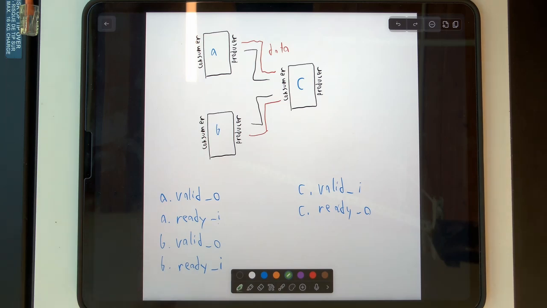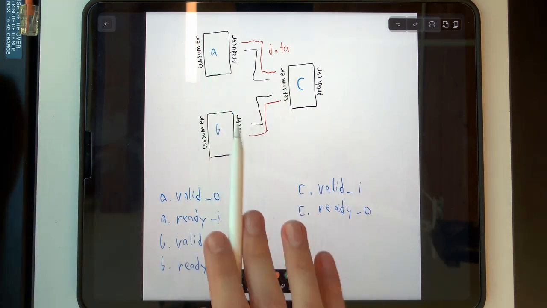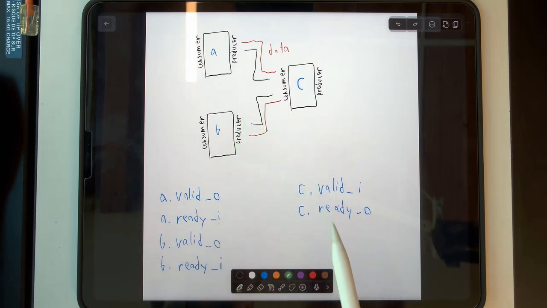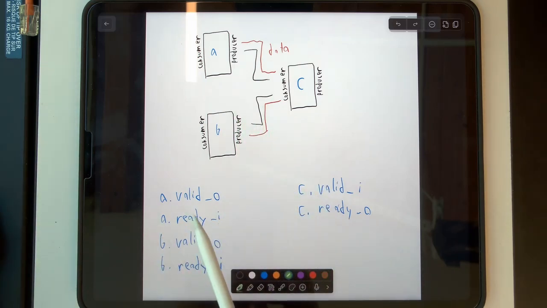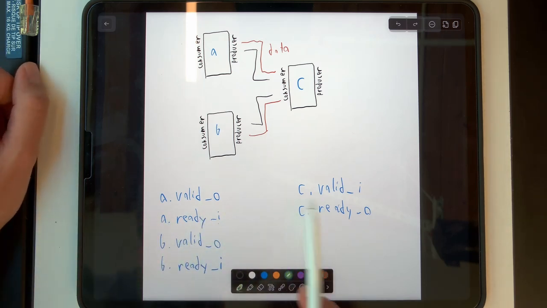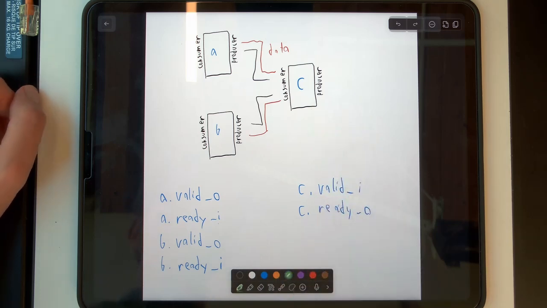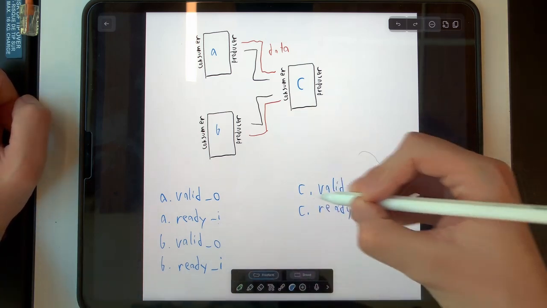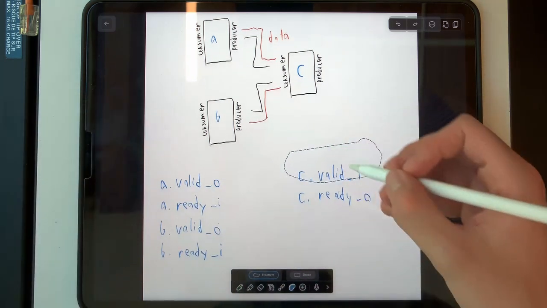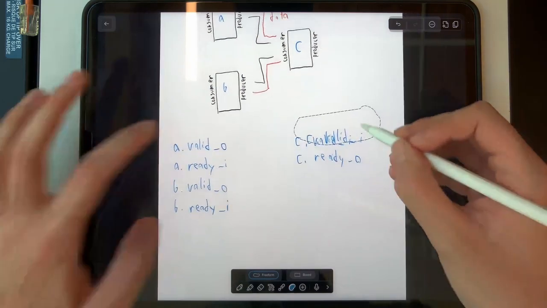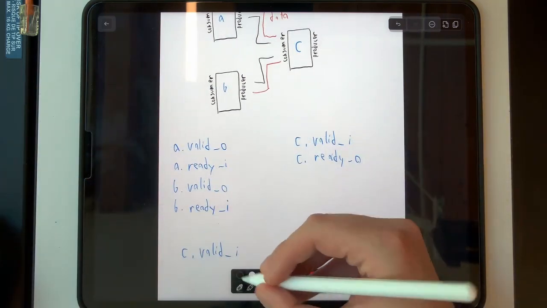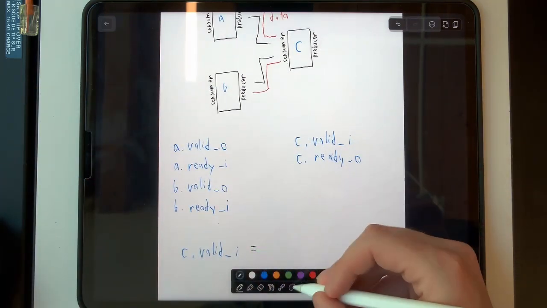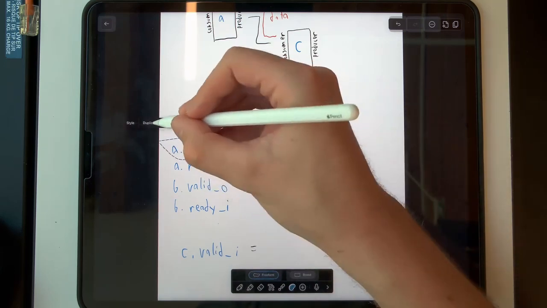When A valid and B valid, so when both of them are true, then we can say that C input is valid. So absolutely, when we assign C valid here, we would want to set this equal to the two valid signals.